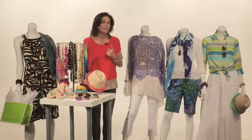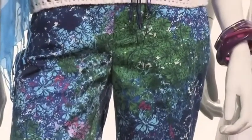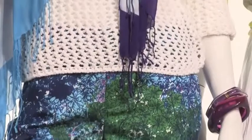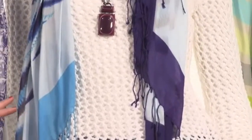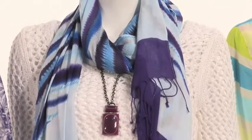Another trend for spring is Bermuda shorts. Bermuda shorts are no longer just for the golf course or for day. You're going to see a lot of them, whether done in a solid color or in a beautiful vibrant jewel-tone floral print. It's a really fun way to mix it up — you can go with white on top. Usually if you've got the print on the bottom, you go solid on top, but since white is always such a big staple for spring and summer, you can see how they play well with one another.